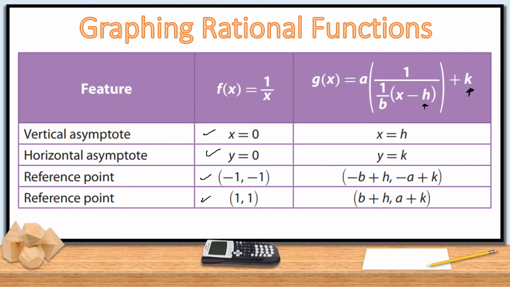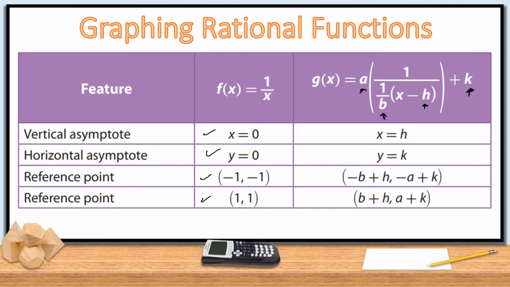One of them is minus b and minus a, and then it's minus b plus h, minus a plus k. So your a and your b values come from down here. A lot of times your b value is going to be just 1, because there's no b value. You're imagining a 1 outside the parenthesis, and then you use your a value.